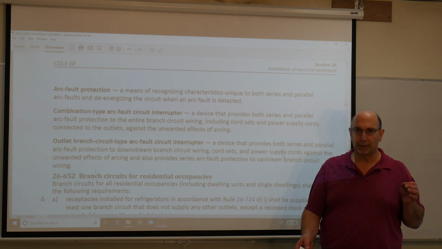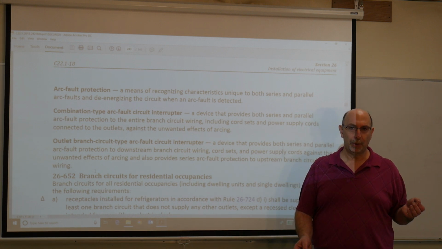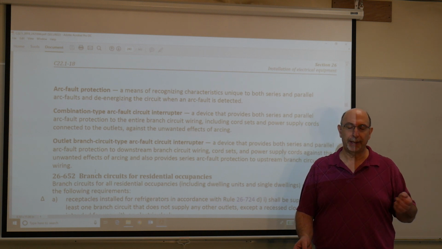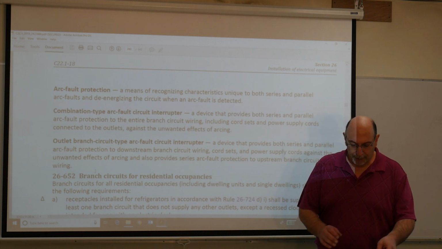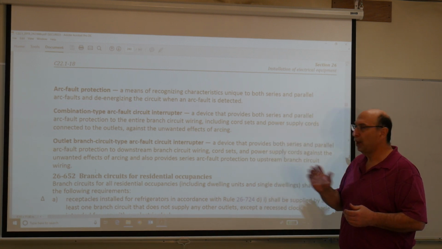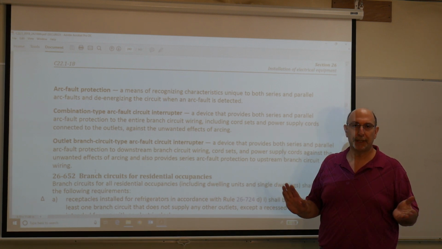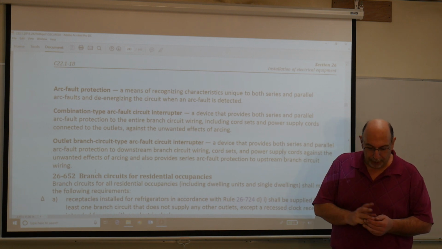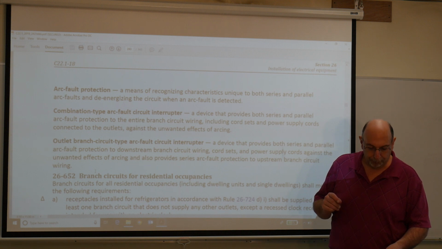Now, remember when we were in section 0 and I said to you what sections of the code contain definitions? And I'm sure 99% of you said section 0, of course. Well, take a flip on the next page and all of a sudden you've got all these definitions. So like I said earlier, definitions are scattered throughout the entire code book. I think it's really important that we understand these definitions.